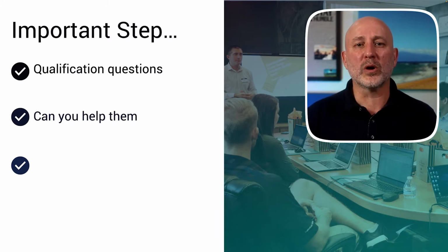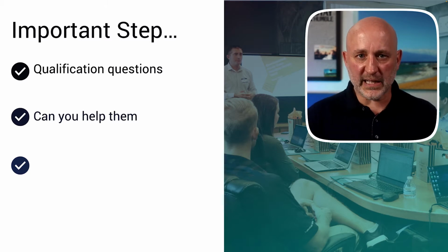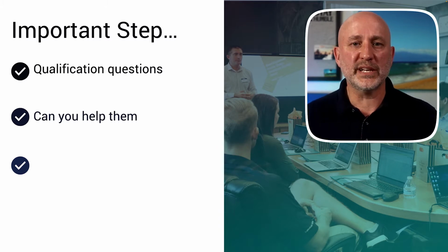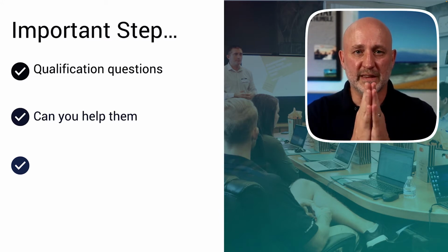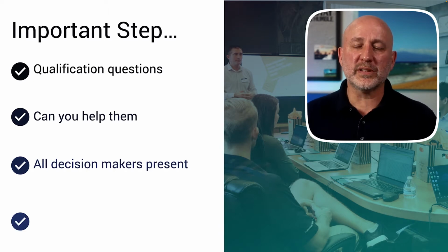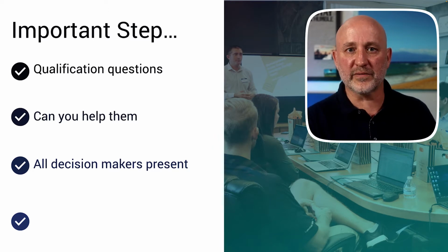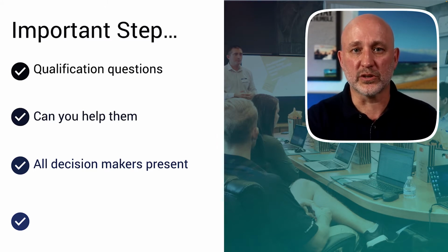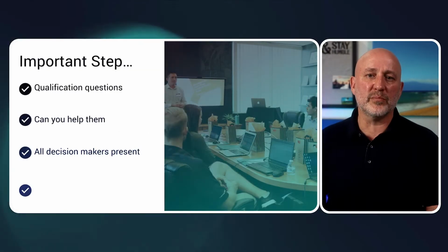The number one thing that I always want to walk away with is whether I can help them. I need to have an expectation of if I can help them, because if I can't, I don't want to waste their time. I really don't. And I don't want to waste my time at the same time. So that's one of the quick things I determine. Then I need to know if all the decision makers are going to be present for the conversation, because at the end of the conversation, we're going to have steps to do. We're going to identify a clear path and action steps that you're going to take in this process. So you want to make sure that all the decision makers are present.